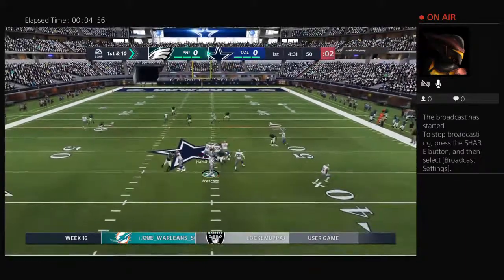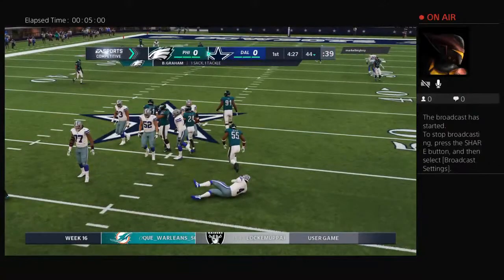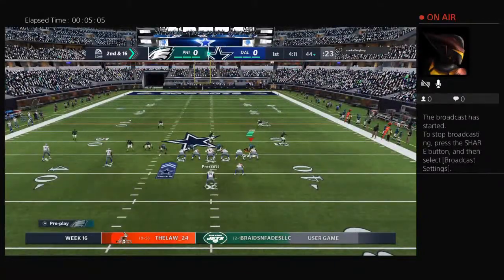Prescott now from the 50. Pressure, and he's going to be taken down. They sack him back right around the 44. Brandon Graham applied the heat off the edge.